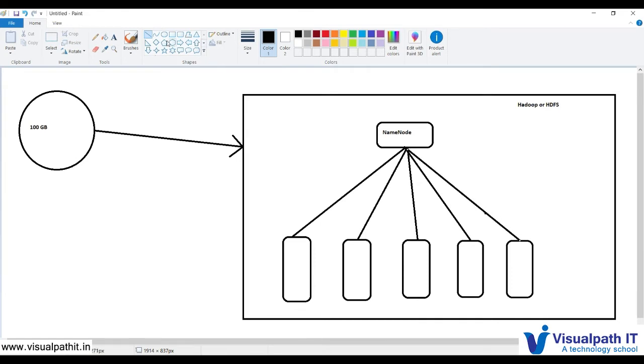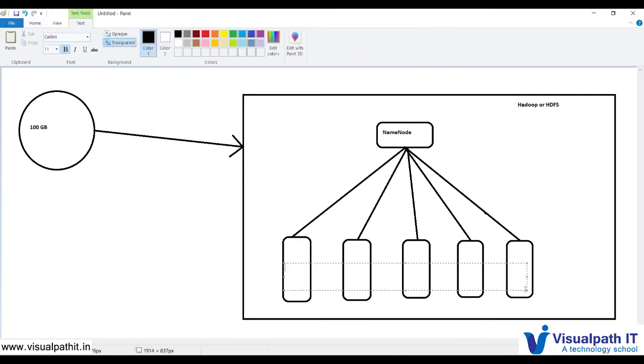I can call these data nodes DN3, DN4, DN5.